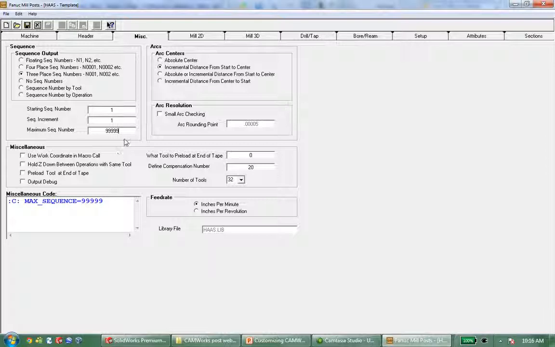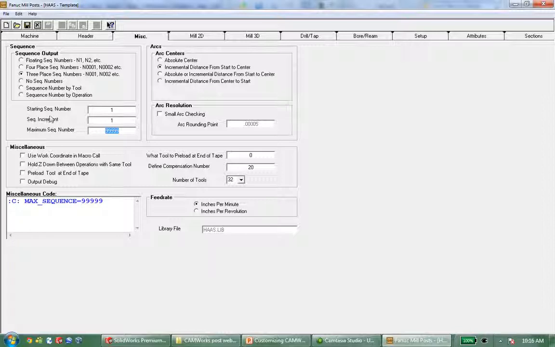And this is important most commonly when you're working with mold. If you really have a complex 3-axis part, or even 4 and 5-axis where there's lots of lines of code, you'll find that the sequence number actually resets. So you'll go 9,999 and then back to 1. And if you don't want that, come in here and add another 9, and I could add another if I wanted to, make it 999,999, but that should be fine for this.